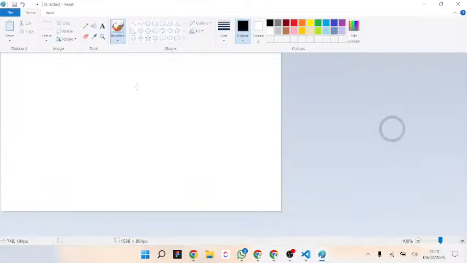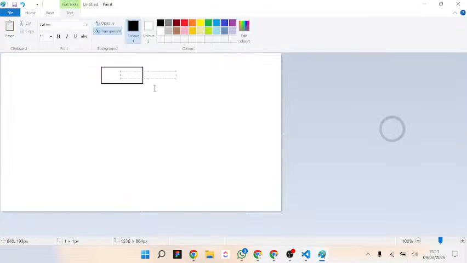Let's say we want to create a project. I'm using this square, and inside I want to put a text.